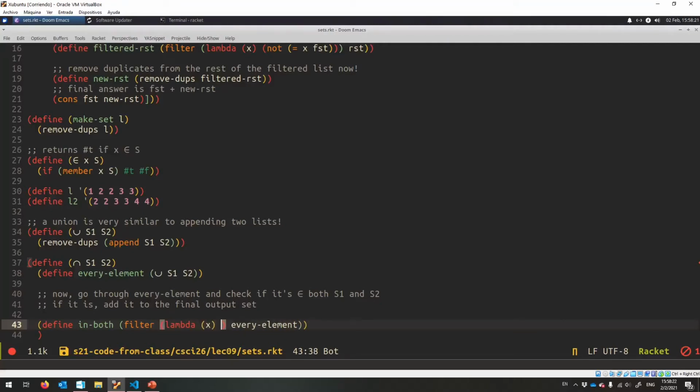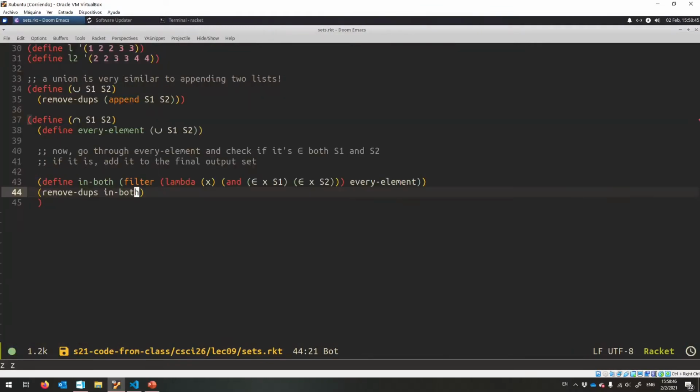Lambda x. Is it true that x is in S1 and it's in S2? If so, keep it. And that is our in both list. And that might also have duplicates, so we just need to remove those. And then we are good to go.